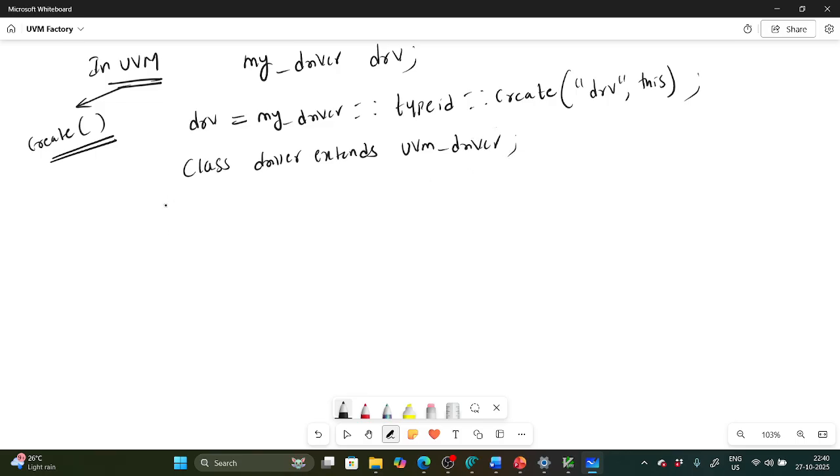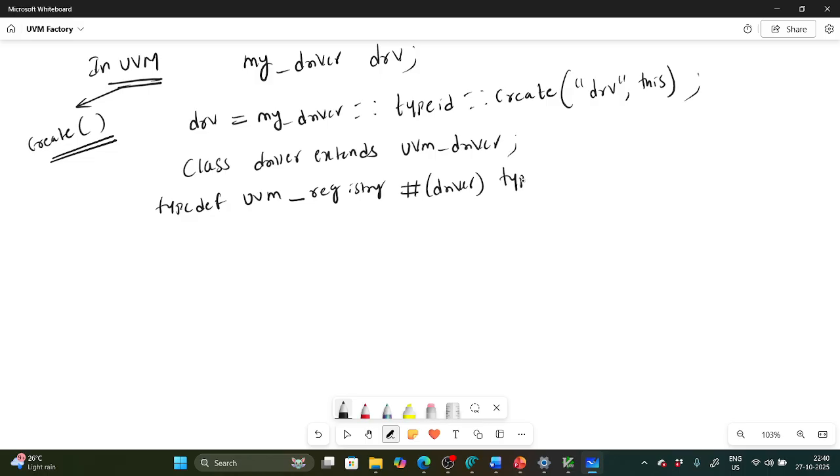I'm using typedef. Here I need to register in the factory, so for that I will use typedef UVM underscore registry hash driver.